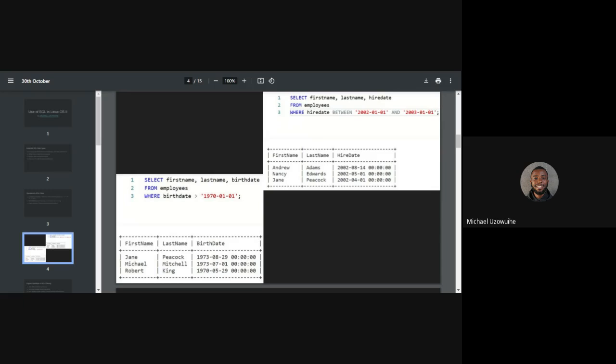Select first name, last name, birthday from employees where birthday is greater. Remember, this command that you are seeing in lines 1, 2, 3 is to help us better comprehend. You can type them out in one line. You mustn't press enter at each stage, even though when you do, you can still accomplish what you want. You can write them out in one line. But for the purpose of learning, you often see it this way so that we could better comprehend. So that is what I'm saying on the usage of these operators.